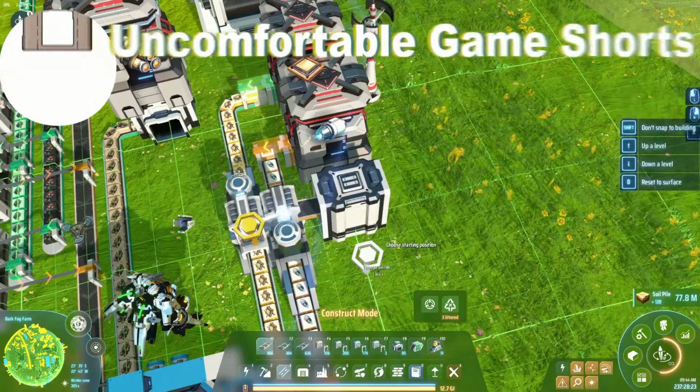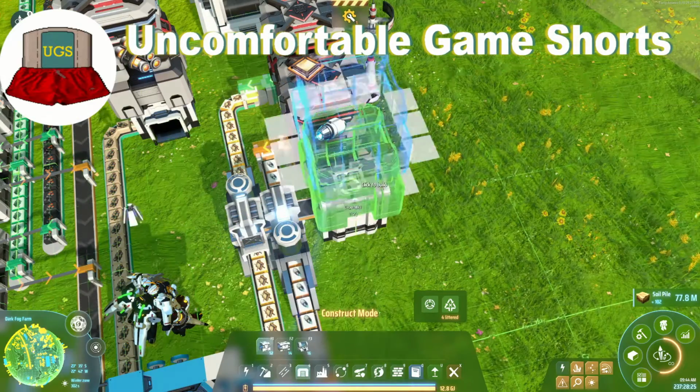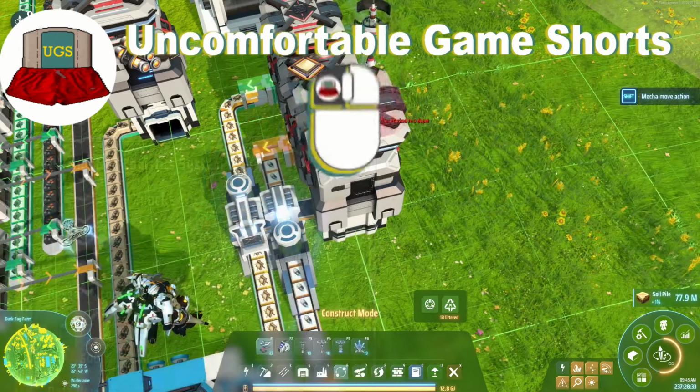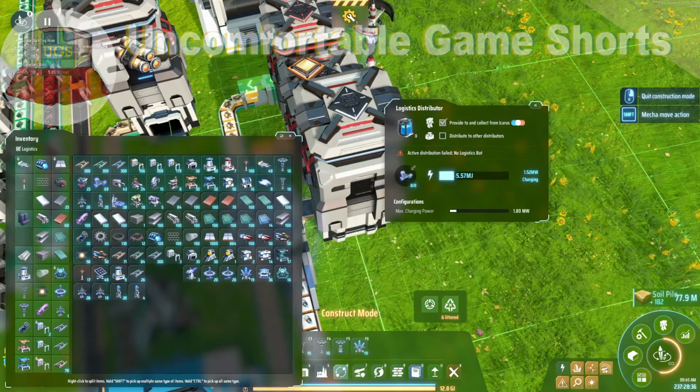This uncomfortable game short teaches you everything I wish I knew about logistics. Let's start with the basics. Unlock Logistics Distributors and place one on top of a storage box. Click on the distributor and pick an item to provide or request.